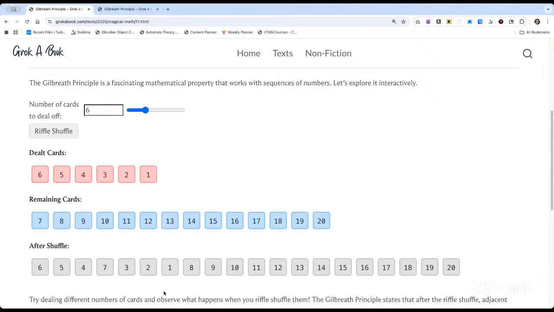Say, when we have riffled, we have A1, A2, A3 chunks from the dealt cards, and B1, B2, B3, etc. from the remaining cards. So A1, A2, etc. are all satisfying the property, and B1, B2, etc. are satisfying the property. So once you bring A1 with B1 in some place, or it will be A1, A2, then B1. If you think of your AIs and BIs as maximal chunks, what you're saying makes it kind of clean.